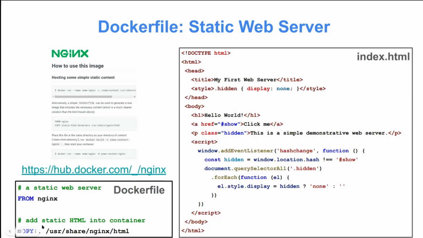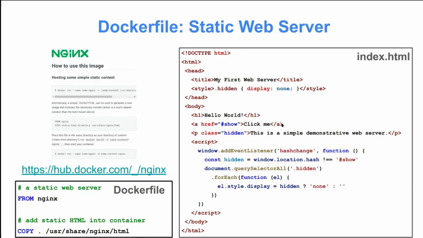And all you do is copy some static HTML, for instance, like this website that I created here, and put it in this specific directory. And Nginx in this Docker container has already been configured to host this web server from this directory.